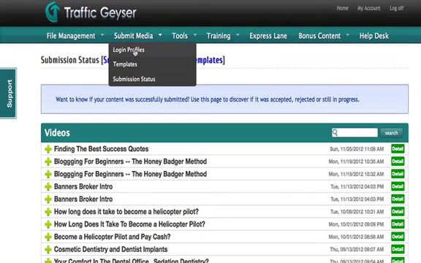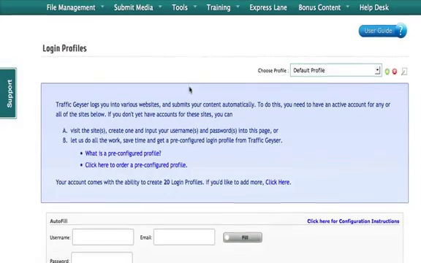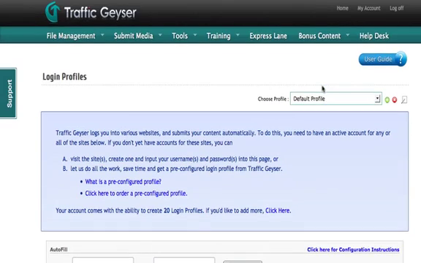The first thing is your login profiles. You can actually purchase a login profile from Traffic Geyser. I think it's about $100. If you have time or you have money, you can just pay them to do it. It does take quite a bit of time because there are so many sites you can submit to.